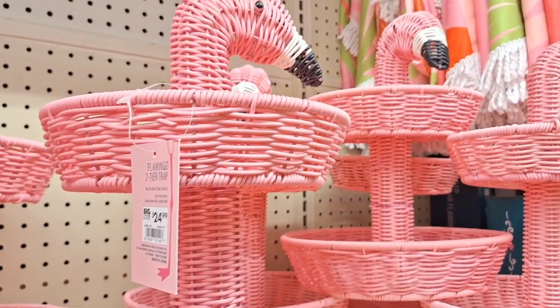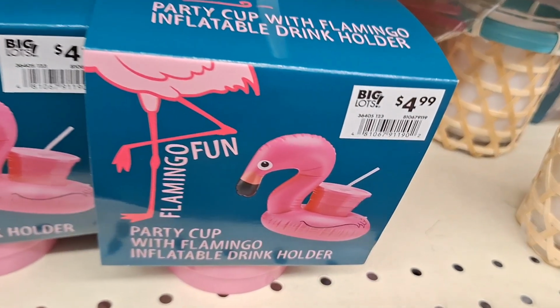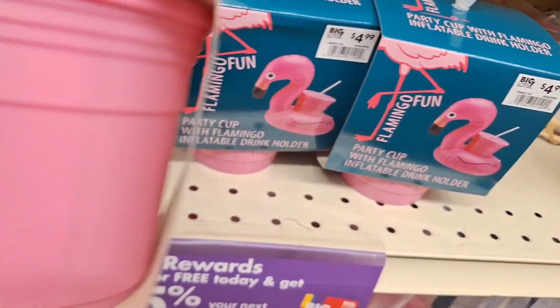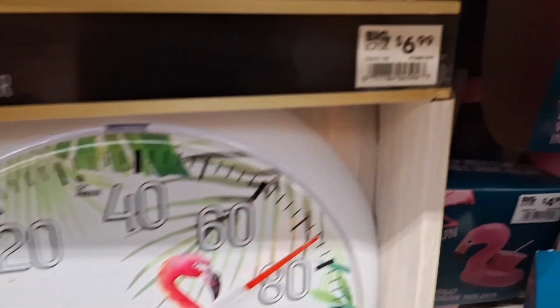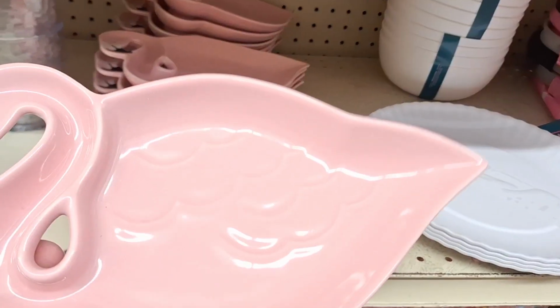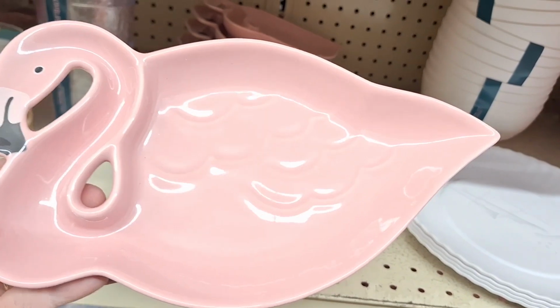This is an area that was getting filled last time that I was here, so now it's at its full capacity. But let me say that I don't think these are selling, or are you guys not liking those? I don't know what's up. I haven't seen them flying off the shelves like the other things. How about a margarita? What? Or, I don't know, a piña colada.